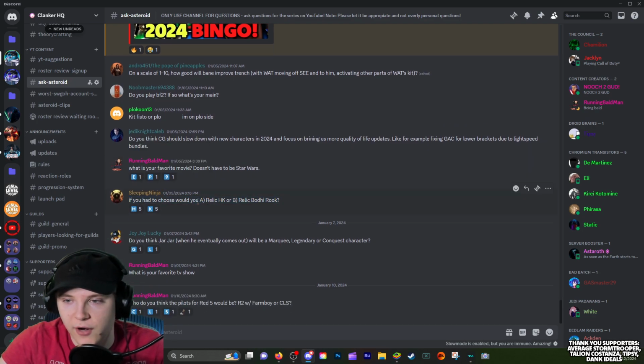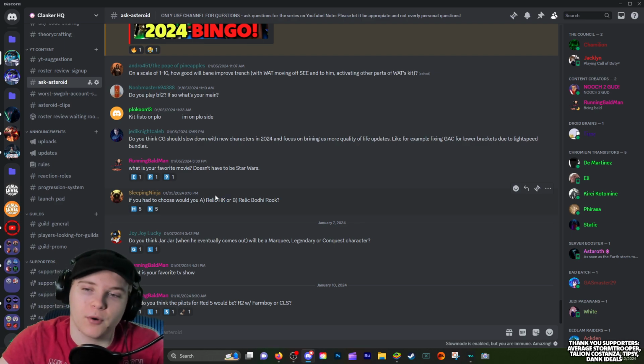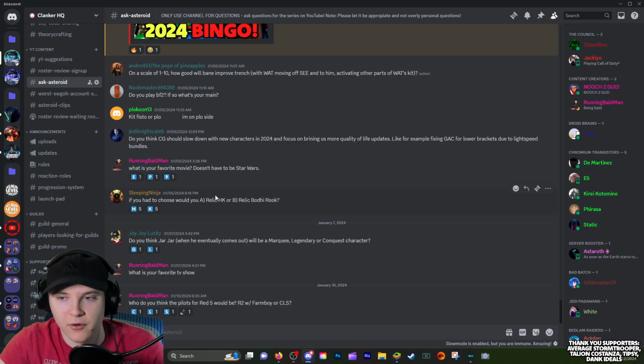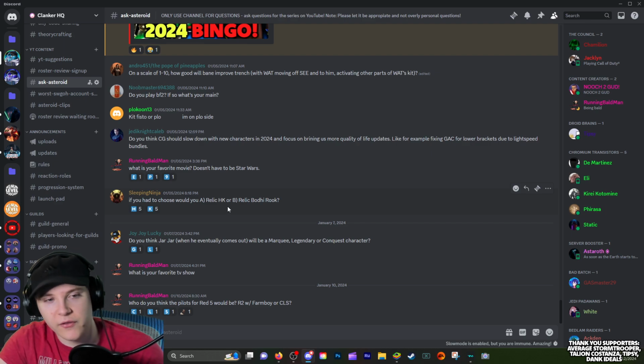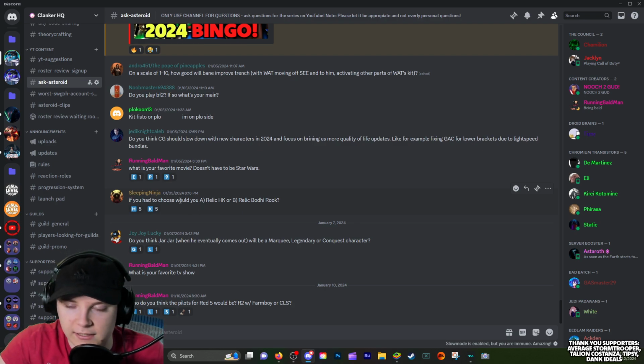Sleeping Ninja, thank you for asking an HK question. I'll go with HK to make you happy. I would probably choose HK because HK actually has a purpose. Not great, but you could stick him in a Sith Empire lineup if you had to, and you can stick him in a droid lineup if you need to. Where Bodhi Rook, I just don't know where you'd put him. I don't know if Bodhi Rook has a single valid use in the game. So I guess I'd choose HK, because that would also make you guys pretty happy, but I'm not answering any more HK questions. If I see anyone ask another HK question in this chat, I'm going to delete it.